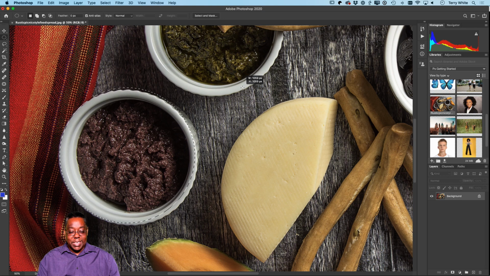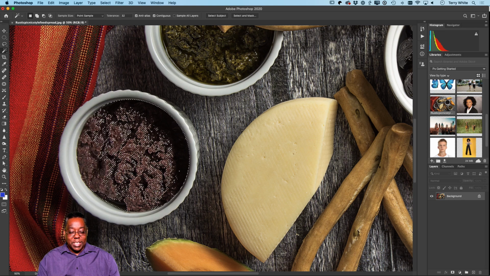So once I get the right size, which is about right there, then I can move it and line it up. But again, this photo at this angle isn't perfectly round, so even that won't give it to me. Now we also have Magic Wand. Magic Wand would take forever because this isn't all the same color, so it's not a great tool for that.